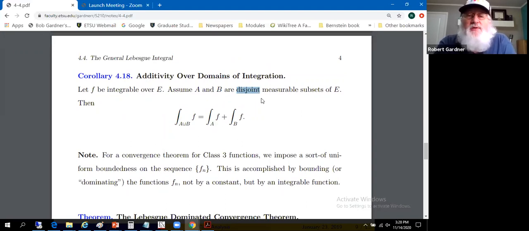You want a cheap generalization of this? Okay, A and B don't have to be disjoint. They have to be what's sometimes called essentially disjoint. They could overlap in a set of measure 0. Right? I can cheaply throw sets of measure 0 around and that doesn't change things. But here's the statement, why complicate things, that we have disjoint A and B.